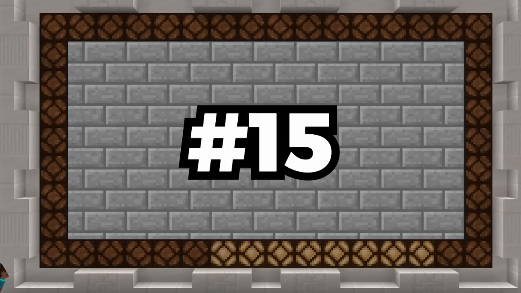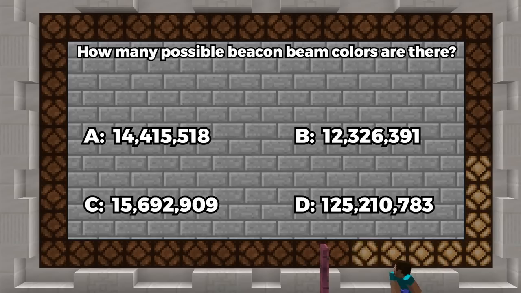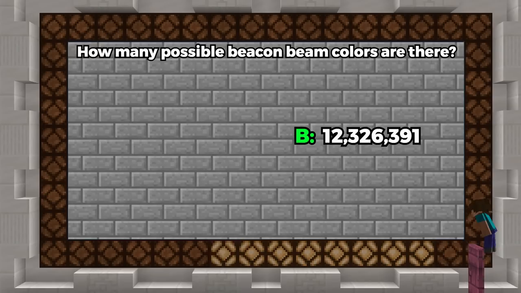Is it A, 14,415,518, B, 12,326,391, C, 15,692,909, or D, 125,210,783? And the correct answer, I don't know how you got it, but if you did, it is in fact B. 12,326,391 is the number of possible beacon beam colors.